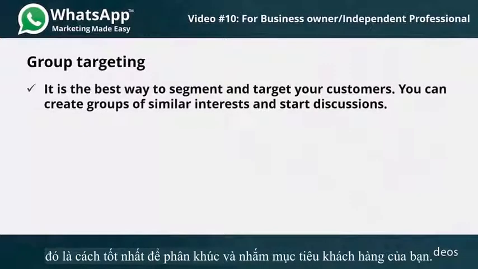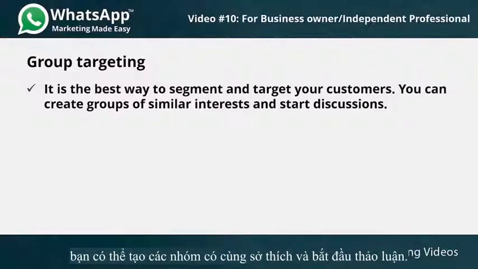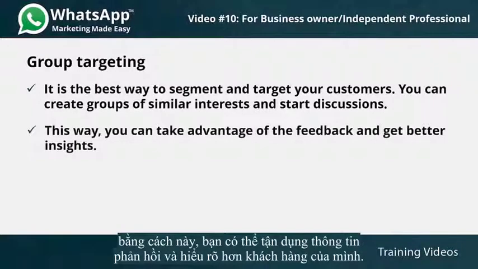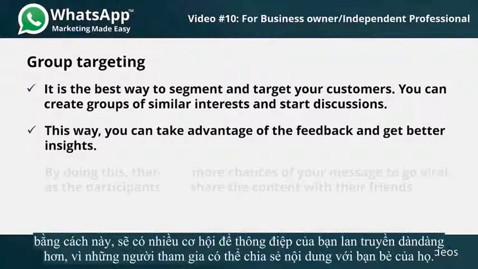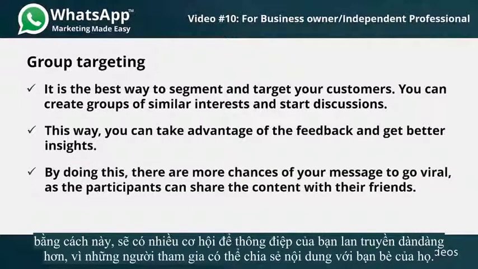Group targeting. It is the best way to segment and target your customers. You can create groups of similar interests and start discussions. This way, you can take advantage of the feedback and get better insights. By doing this, there are more chances of your message to go viral, as the participants can share the content with their friends.